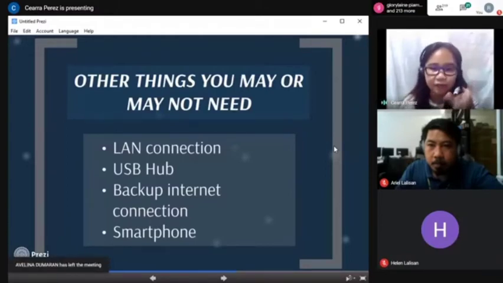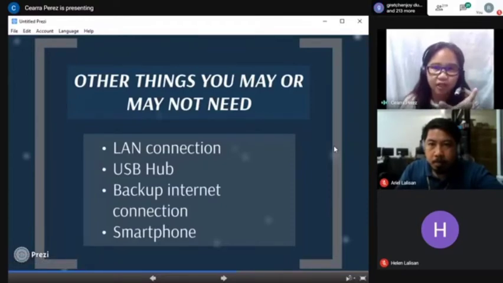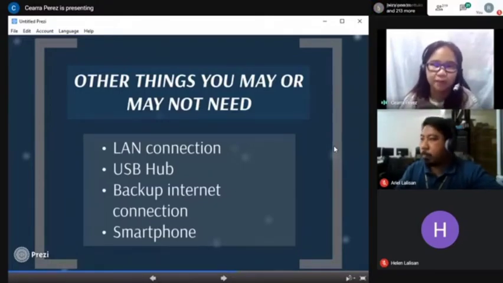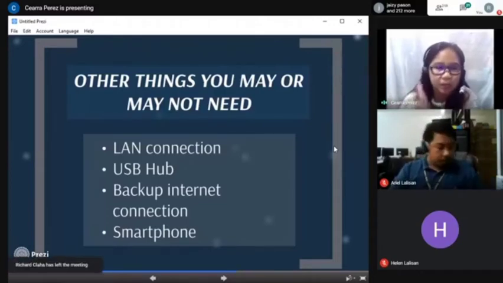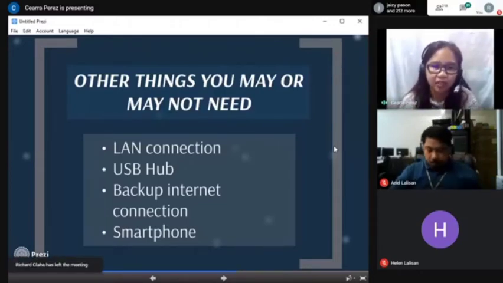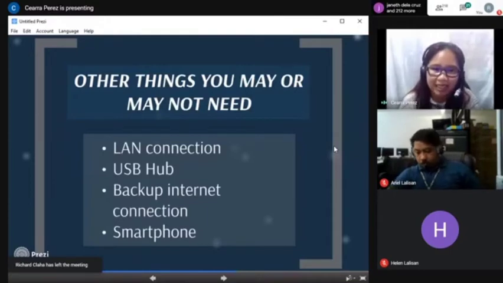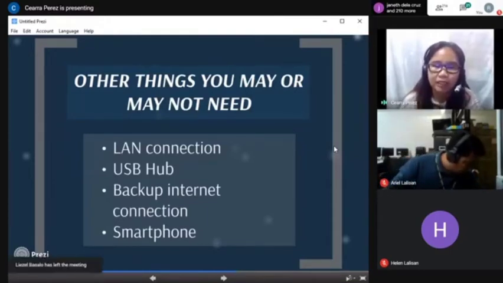If you have the 4G version, that's great. But make sure that your backup internet connection has the capability to pick up signal that is best within your area. So for example, if you live in the area where Smart has the better internet connection, then please get the Smart backup or the Smart data.